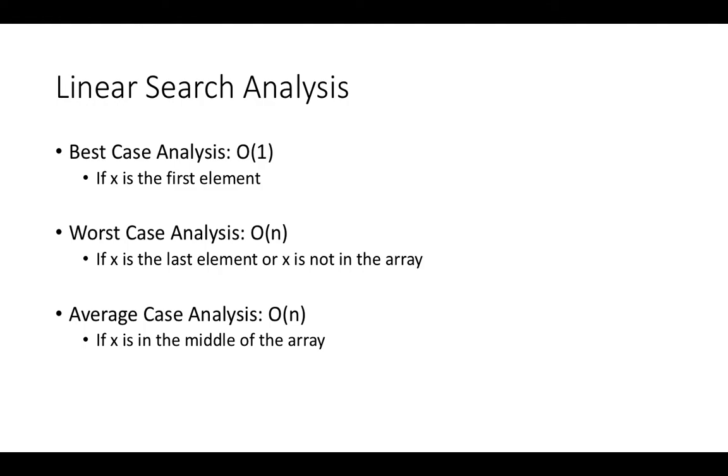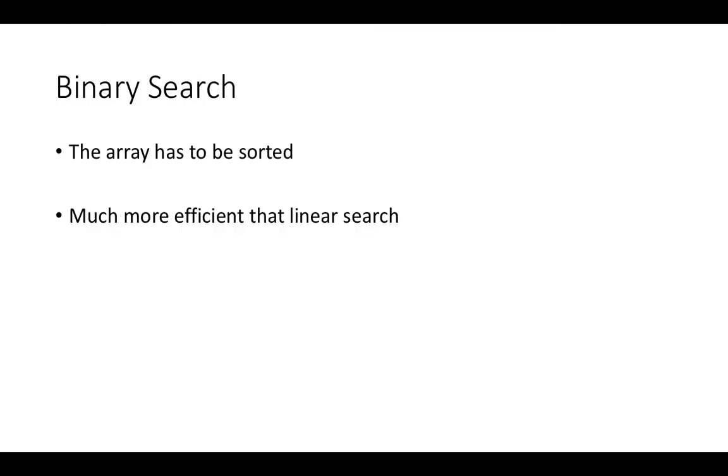So that's why we want to look for a more efficient algorithm. Here we have something called the binary search algorithm. For this algorithm, the array has to be sorted. So we should have a sorted array so that we can apply this algorithm. And this algorithm is much more efficient than the linear search, as we will see.